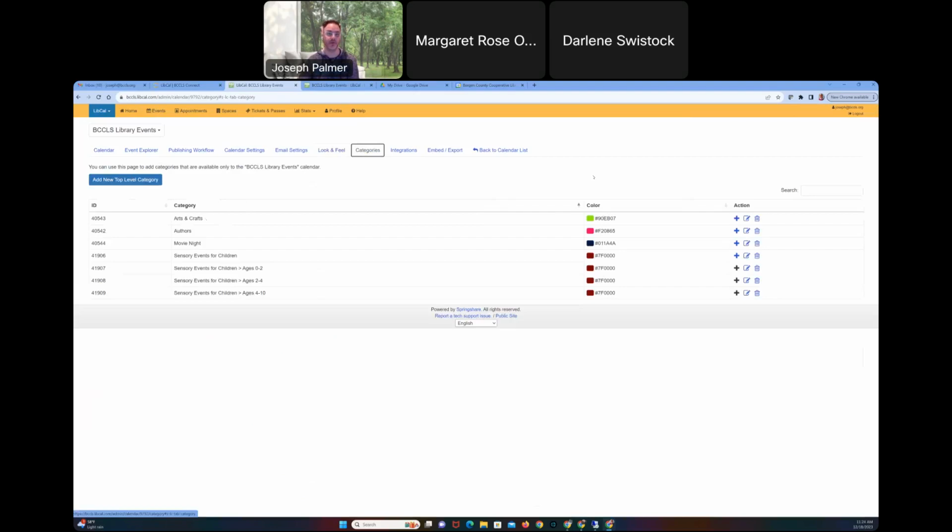If you want to create or use your brand colors, you can also change those colors to reflect whatever it is that you want represented from your branding. When you go here, you will see all of these will be empty, and you'll just have to add your own new ones. You don't have to add any if you don't want to. You can just use the consortium level ones. It's up to you.